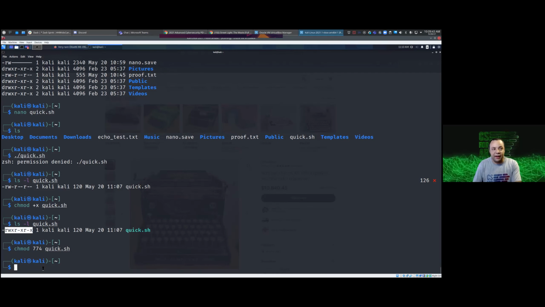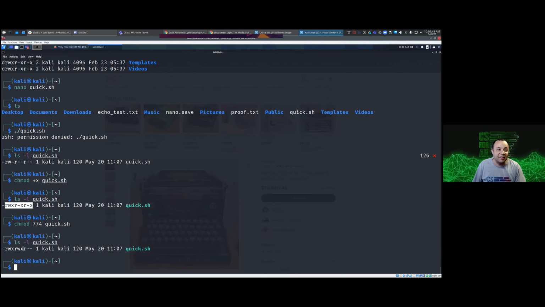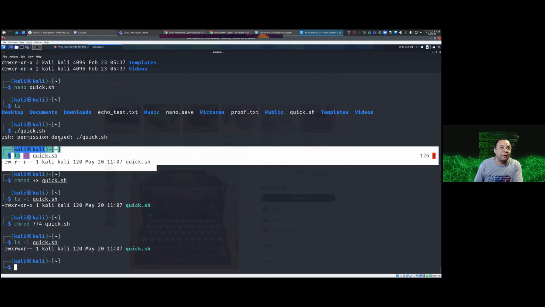Quick.sh. Now, if I run that same command to list the stuff in a long listing, I can see that that last column no longer has the ability to execute the program, but they can read it. We don't have any test users set up right now, so we're not going to go to all that trouble. But for the meantime, let's try to invoke that program and see what it does. If I try to run it again like a couple of commands ago, it told me that permission was denied.